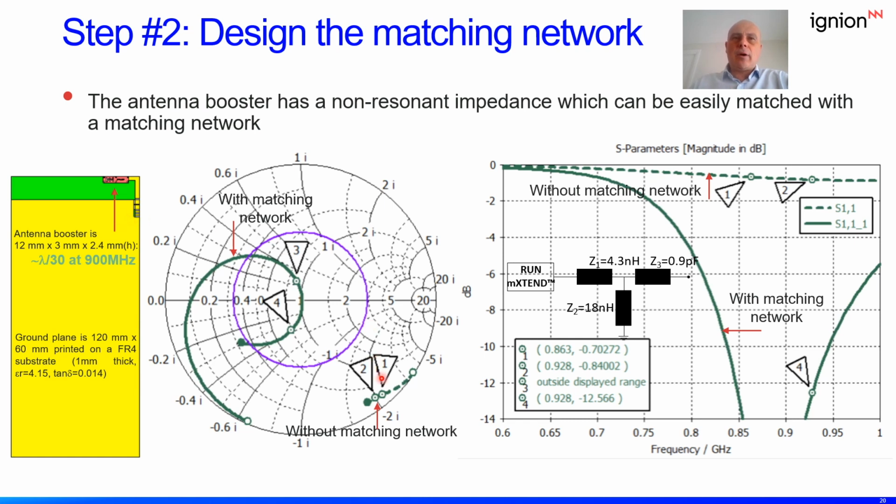But thanks to a matching network, we can move these markers 1 and 2, representing LoRa frequencies, to be very close to the center of the Smith chart. And as a result, these points 3 and 4 now have a very good S11, a very good matching, thanks to the addition of a very simple matching network. So as you can see, by including this network, we can not only match at LoRa 900, but at any other frequency. And not only for a single band, but as we saw in the previous examples, we can sophisticate the matching network to include several frequency regions.